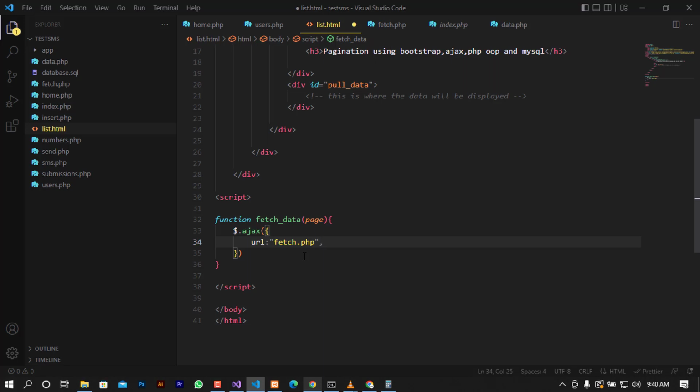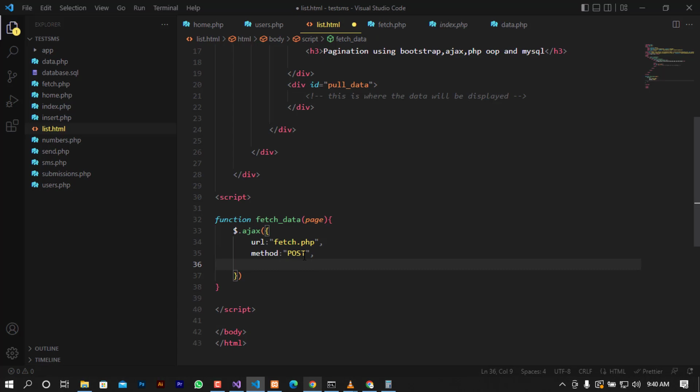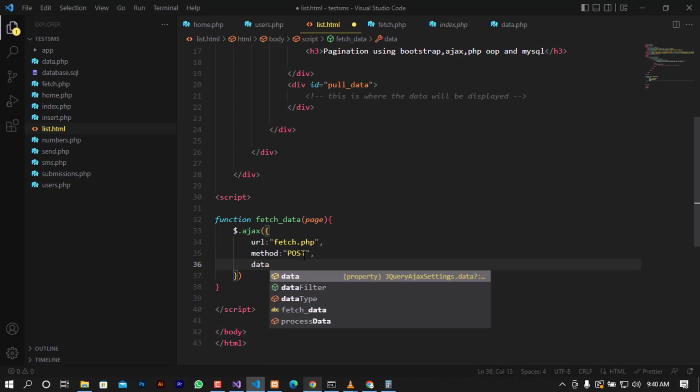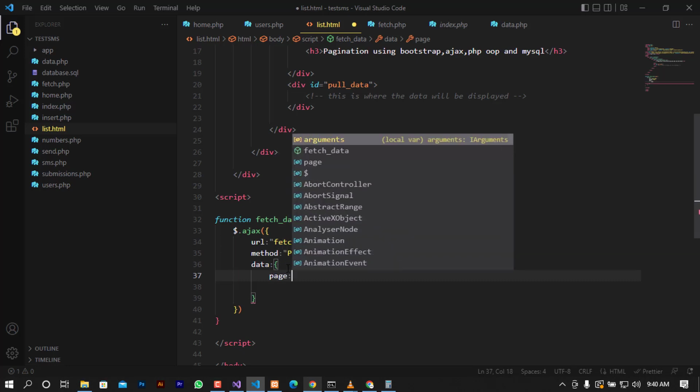And after specifying where we will get our data, I'm going to specify also the method, and the method will be post method, as we'll be posting there. And after that, we can also distinguish the data that will be sent. In this case, I can go ahead and write data, and in the data I'm going to open this and delete this because we made a mistake. Okay, in the data we will specify the data that will be sent, and in this case it will be page, and it will be also page.